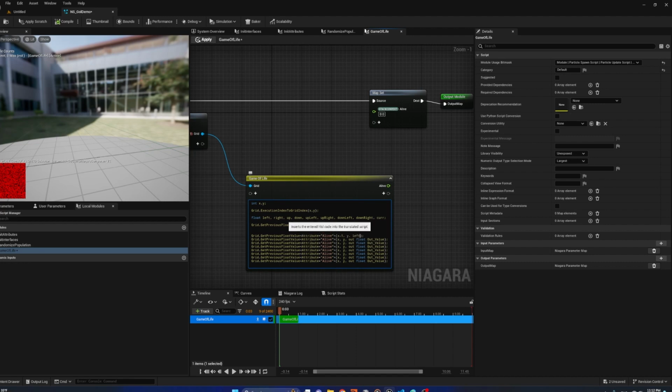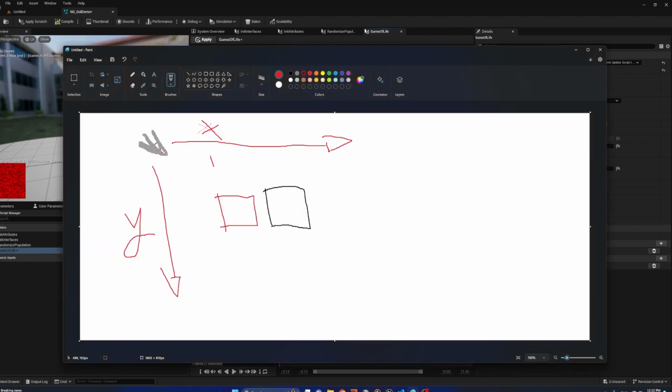Okay, and then next for right, it's going to be the opposite of that. So +1, right. And then for up, y +1, up. Down, obviously that, down. And then now for up left, we want this guy, it'll be -x and -y.